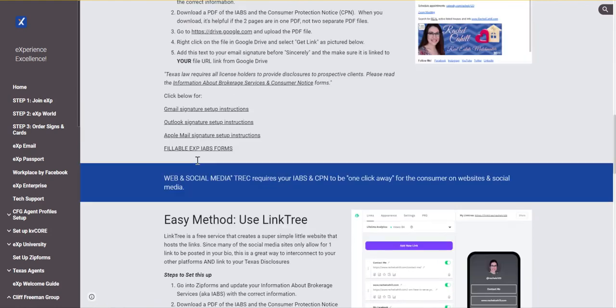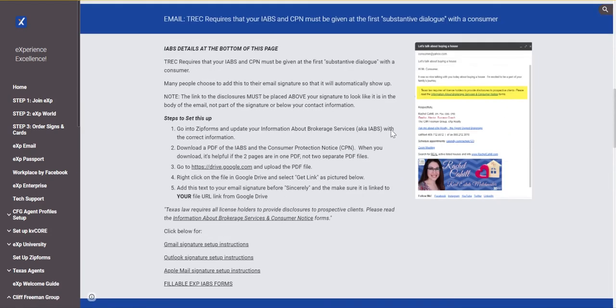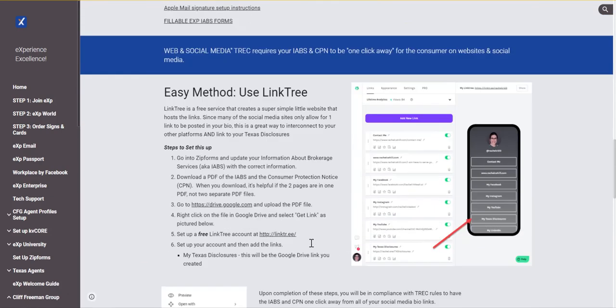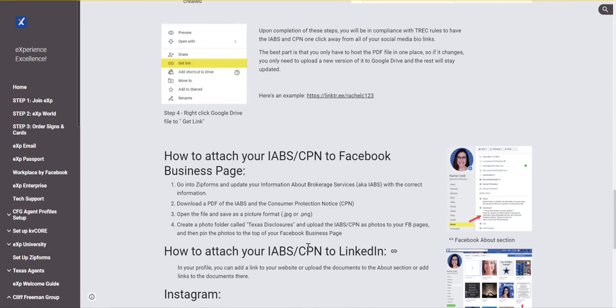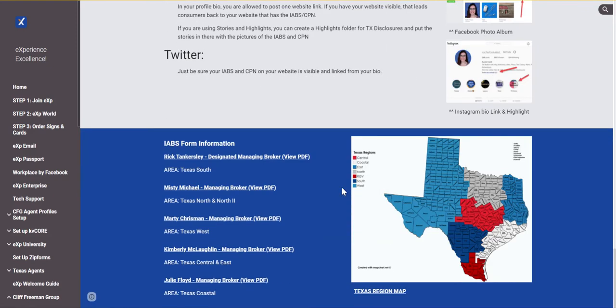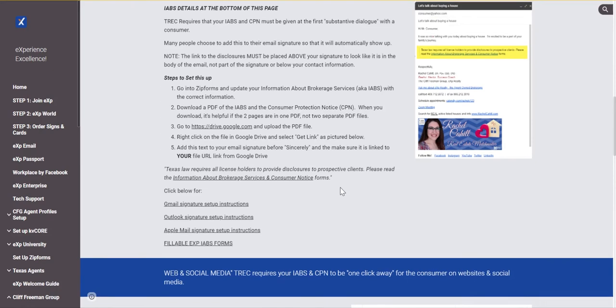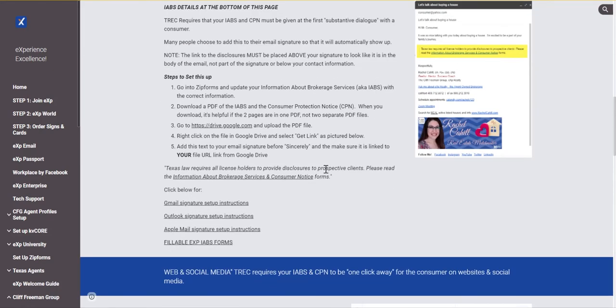If you have one document here in your Google Drive that has the correct version of this IABS, and I'm going to show you again how to do that, then it will make it a whole lot easier, because for your email signature, your social media, you update that one time, and then your links all point to the one document, and it makes it so much easier to stay updated and stay current, so that you only have to update the one document one time.